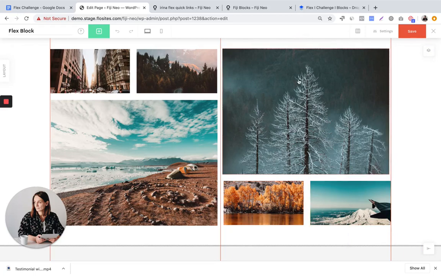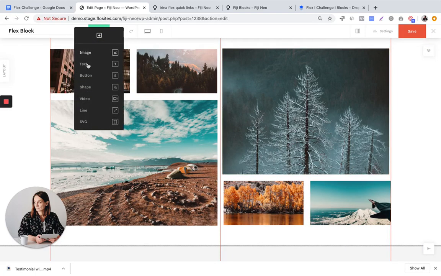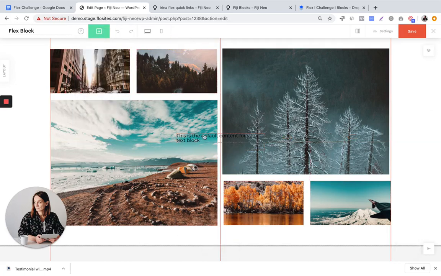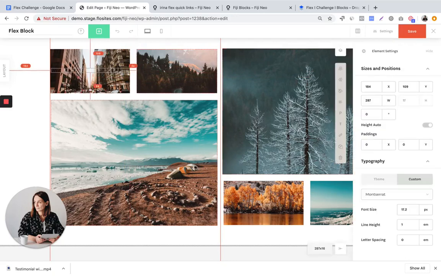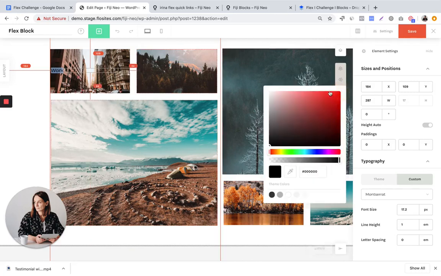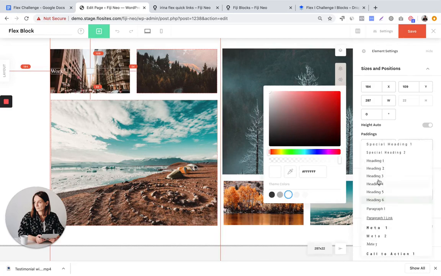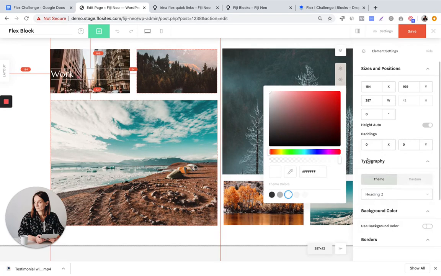Now I will go on with adding the text element. I will make it white and use the Fiji font.